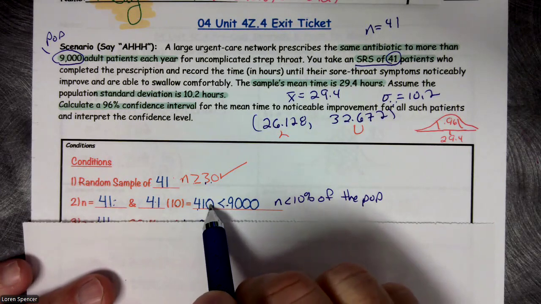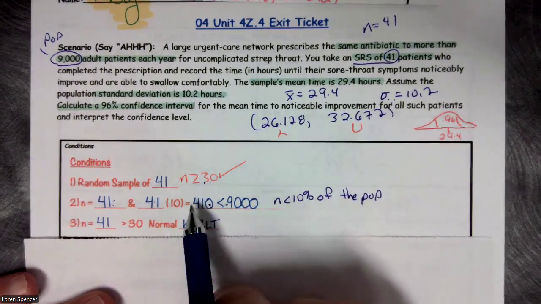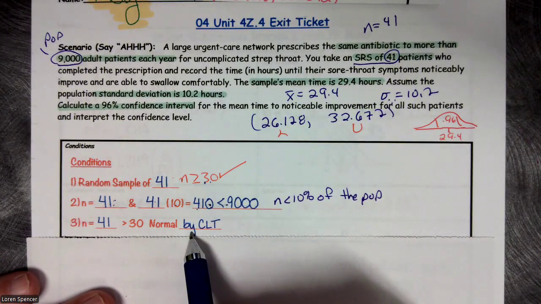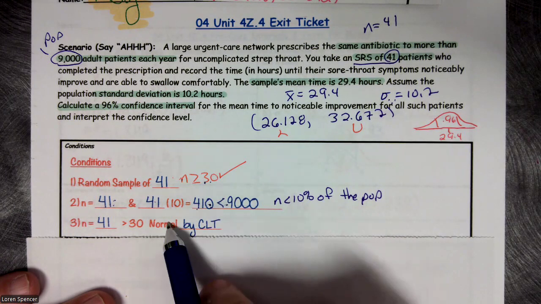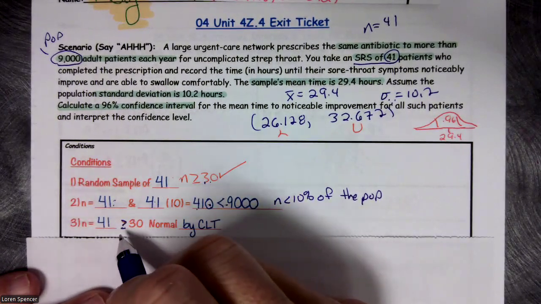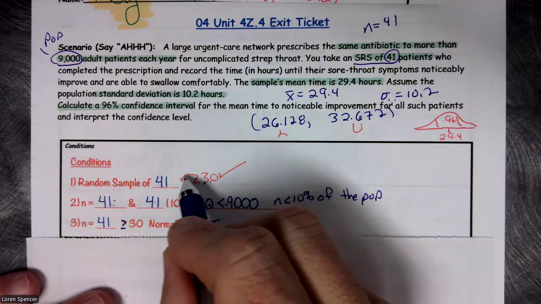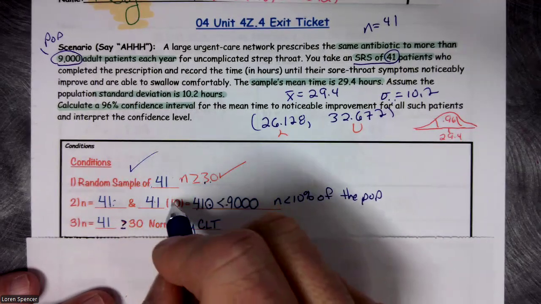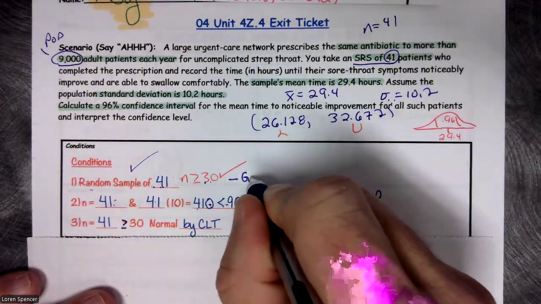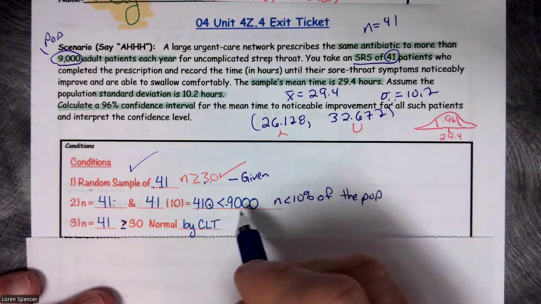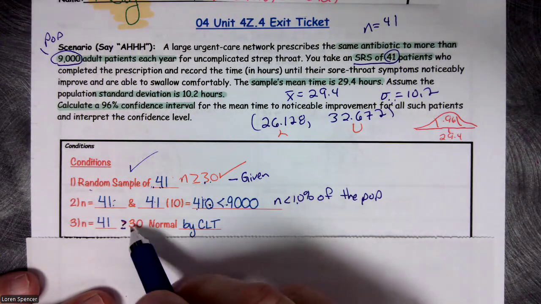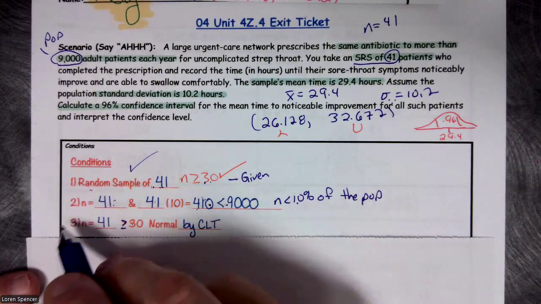Here's not too big. And then finally, n is 41, so normal by the central limit theorem. And that's what I was putting there. This can be greater than or equal to, so it can equal 30, so this could have a line underneath it. But normal by the central limit theorem. So random sample, yes, we took it random. That's what was important. Oh, and we should say that this was given. So random sample of 41, it was given. It was big. In this case, it wasn't too big. In this case, it's big enough. So not too big and big enough.